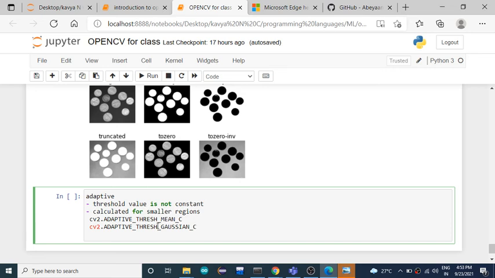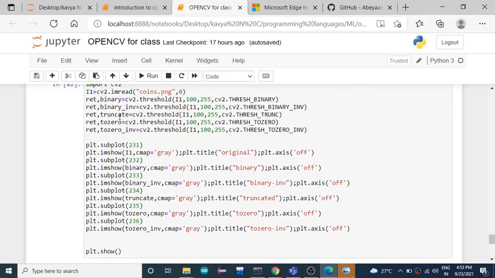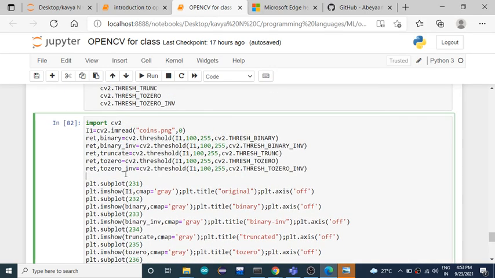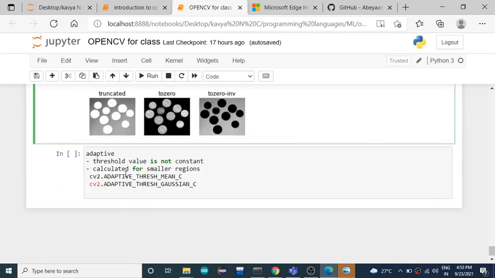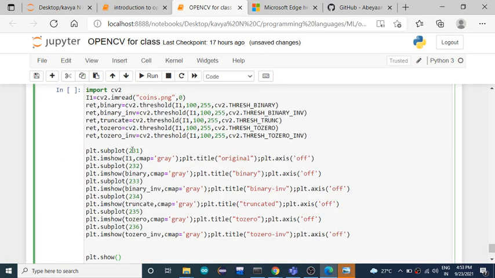So let us implement it the same way as we do in binary thresholding, but the difference is the method used to implement adaptive thresholding is adaptive threshold. Instead of threshold, you are going to use adaptive threshold.